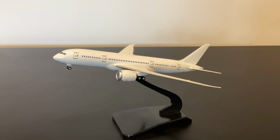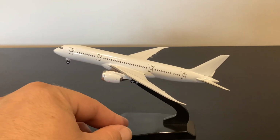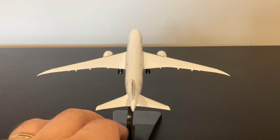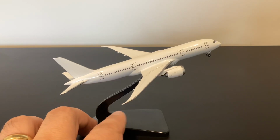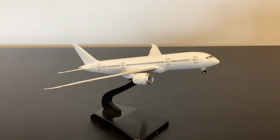Obviously, also, the 8 is now the least important member of the family, so it's not too surprising that it's taken so long for NG to actually get this sample into production, because they started very much with the most popular member of the family, the 787-9, and that was NG's second ever new mold all the way back in 2018. So it's been a long time coming for them to release the 787-8. They did slip out the 10 a year or two ago, but the 8 is the very last member. And yeah, I can understand that. It's probably the least important member of the family now, although there have been 377 deliveries.